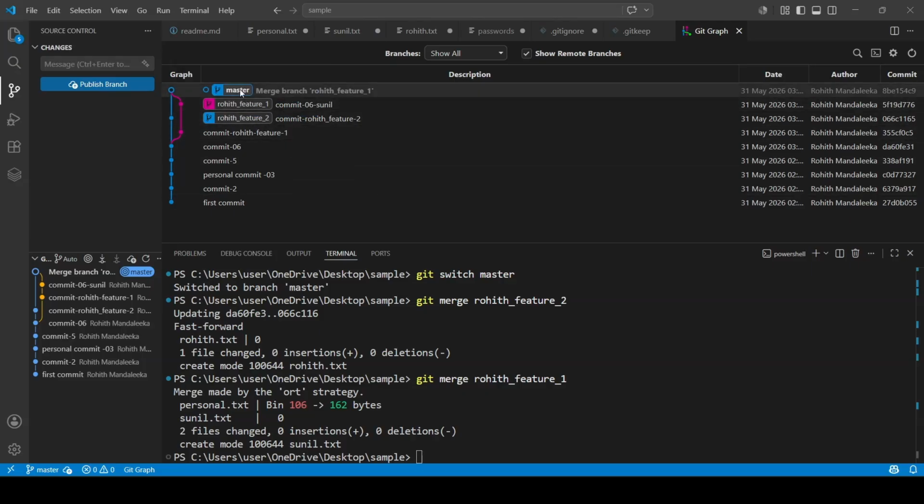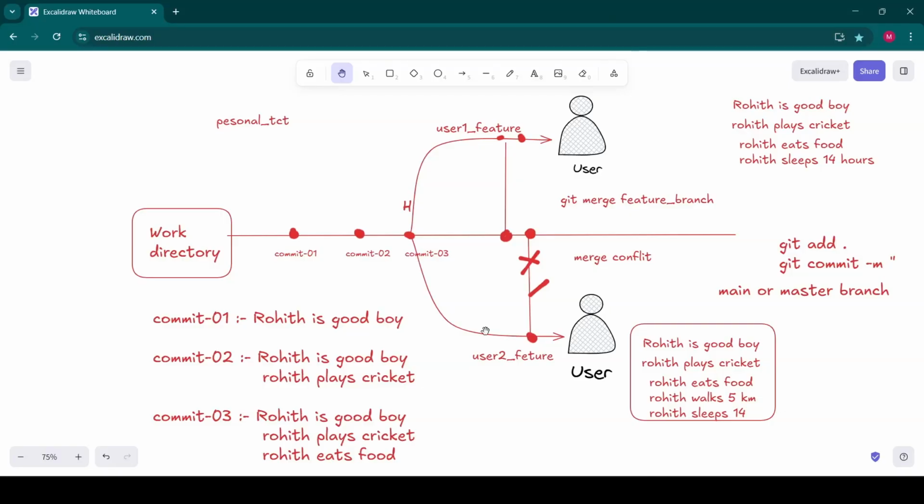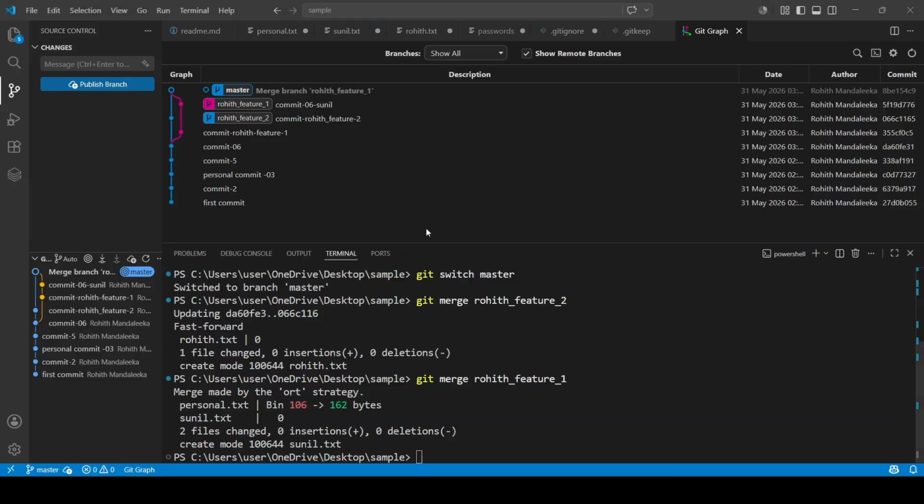But what is this master branch? Before, the master branch was over here, but when you have done the merge from the master branch, now the master branch will sit on top of your feature branches. Once the development is completed, let me go and check in my master branch whether I am able to see the files or not.